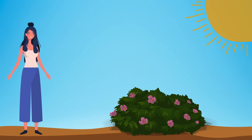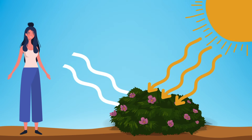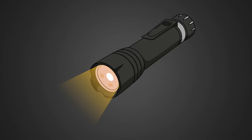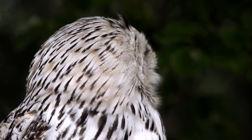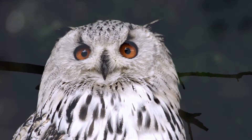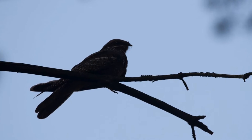When light from a source like the sun hits an object, that object reflects the light back to the eyes and the brain processes that information so the object can be seen. But what if there's not enough light to see? Nocturnal birds usually have a very high number of rod cells in the retina, allowing them to see well in the dark.